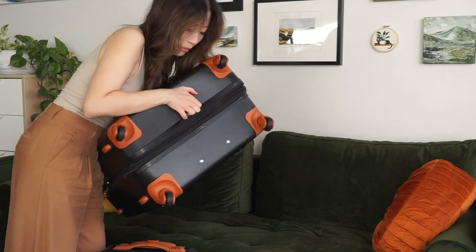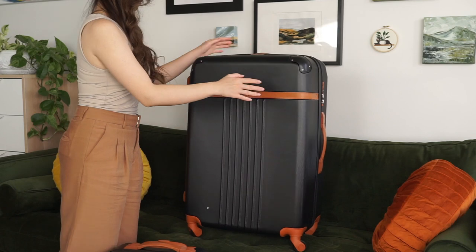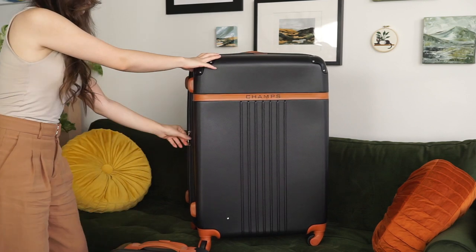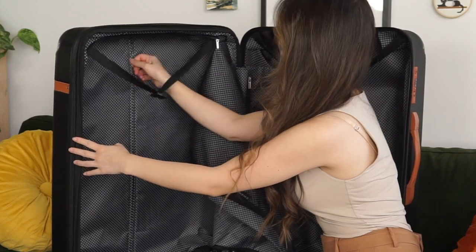The texture that covers this shell is a little bit bumpy, which is great because it hides wear and tear really well and resists scratches. Each of these hard side luggage pieces is extremely light but firm. I like that Champs included a flexing feature on each handle, which makes lifting your bag more comfortable when it's full.